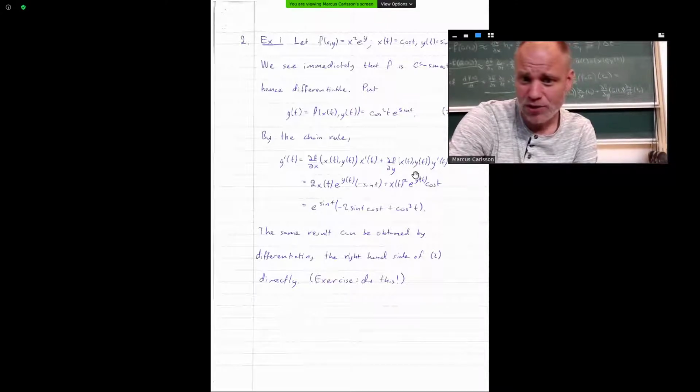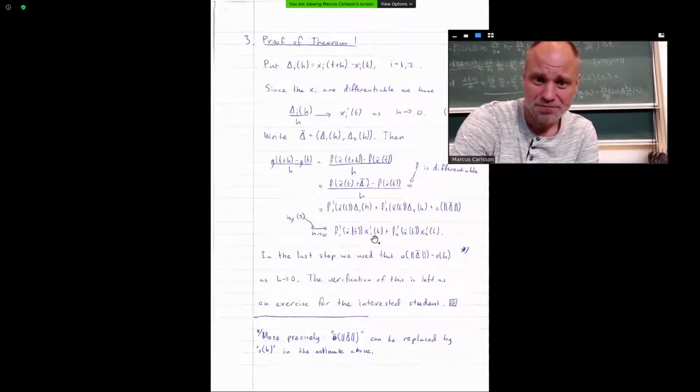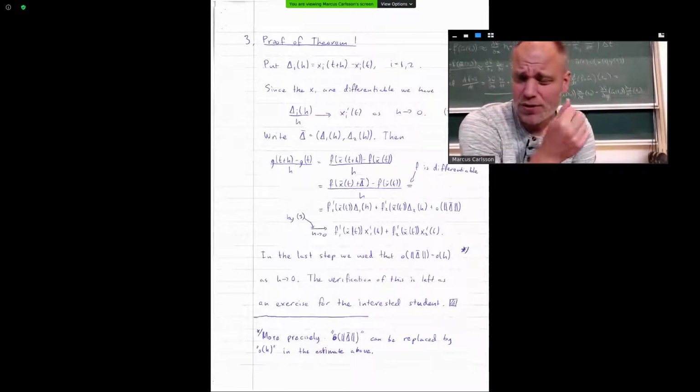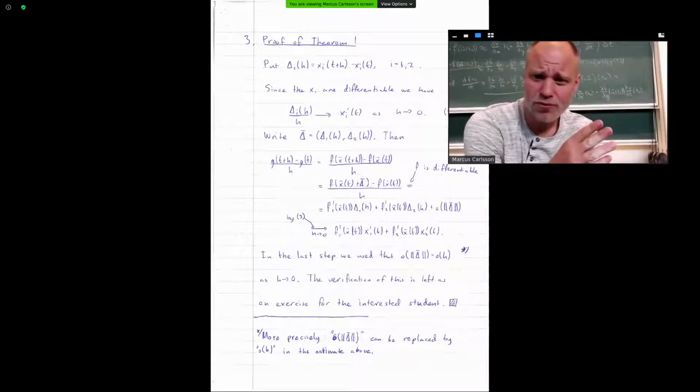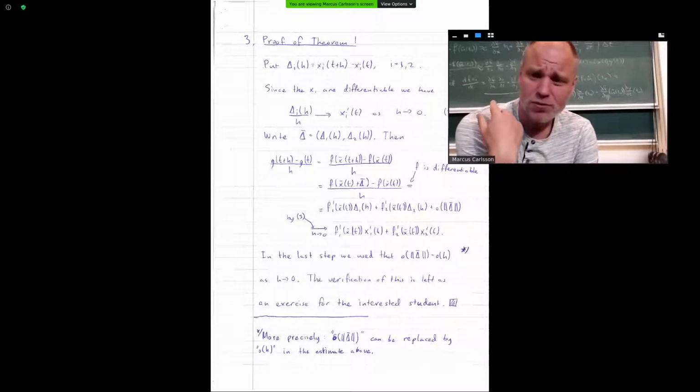Okay, so this was a cumbersome way of computing it. Of course, we could have differentiated this one and directly gotten this, and it's an exercise to do it and check that you actually get the same thing. All right, so a proof here, we will do this proof quite a few times. It goes along what I wrote on the blackboard. You just need to keep track of the error term.